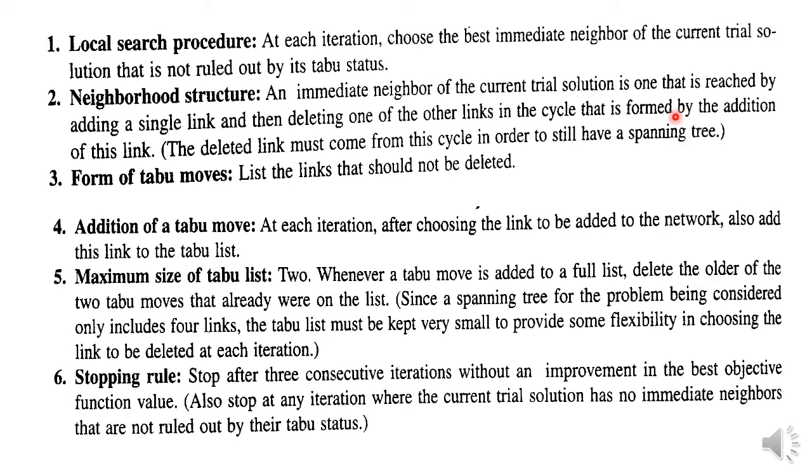So the basic logic here is, we add one edge which is not a part of the spanning tree. For a spanning tree, if you add one edge, then it results in a cycle. Then we remove an edge that removes this cycle. Thus it results in another spanning tree.